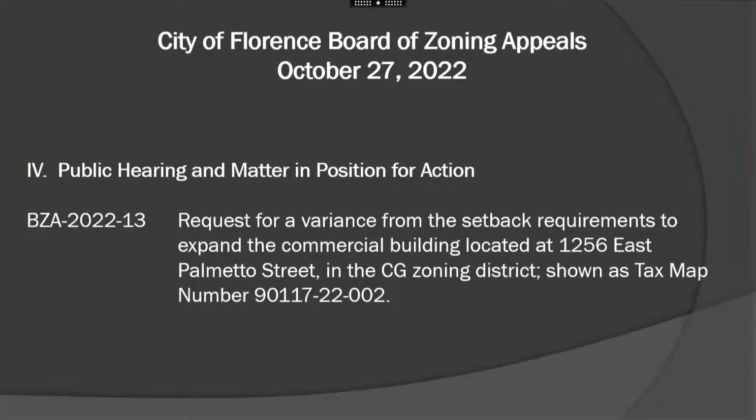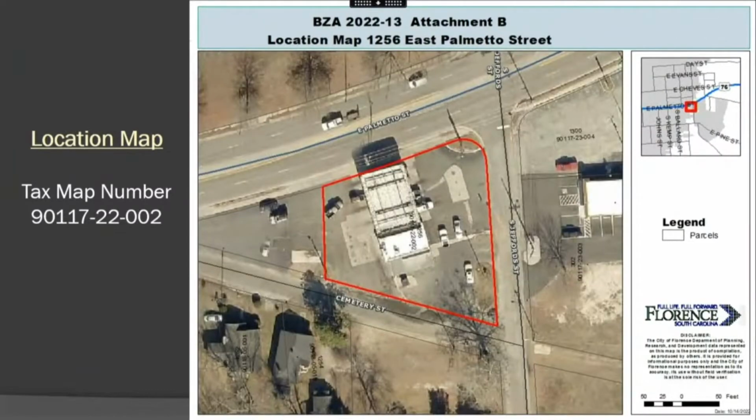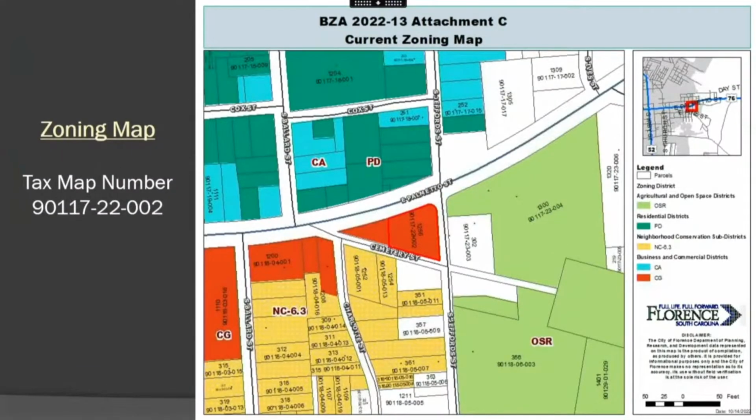Derek. All right, thank you. Good evening, everybody. This is Jackie Poston's fueling station, situated on East Palmetto Street between Cemetery Street, South Jefford Street, and East Palmetto Street. And here's a little closer location. This was before the board in September of 2020. They came back in 2021 to correct a drawing error that had occurred, and they were approved in 2021, and now they're coming back in 2022 to try to get further variance from setbacks previously granted.